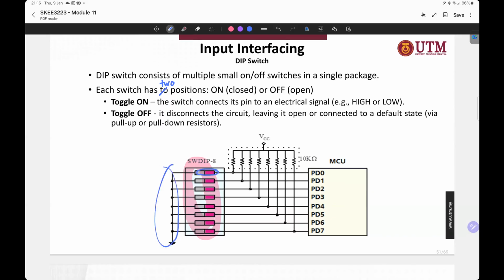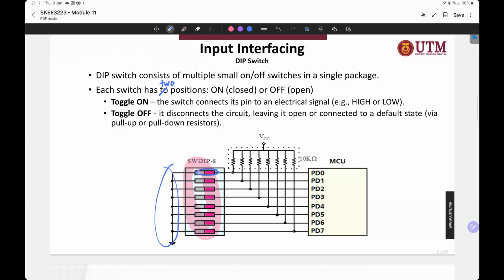If you connect the switch to the ground, it is an active low switch. When you toggle it on, it will give you logic 0. When you connect this switch to VCC, it becomes an active high switch. When you toggle it on, it will produce logic 1.